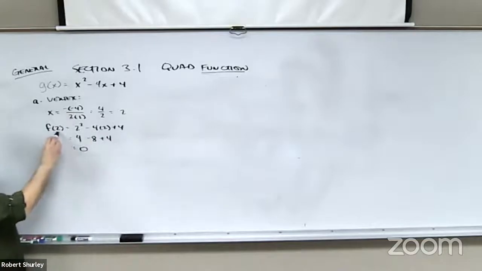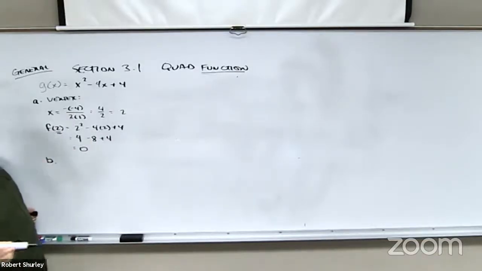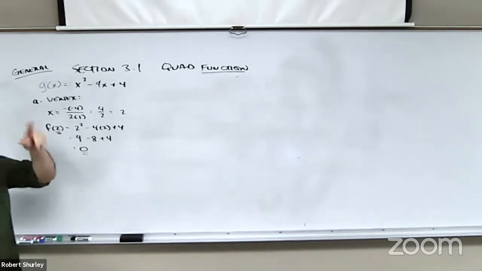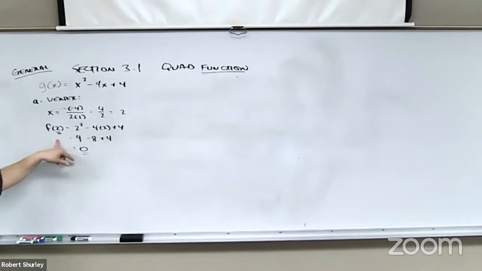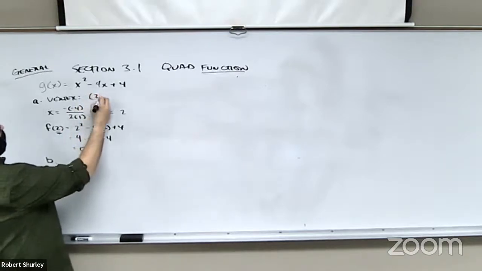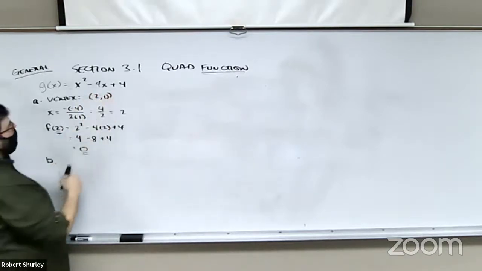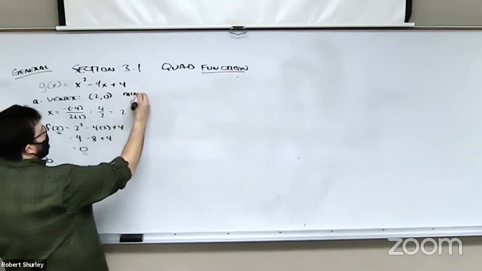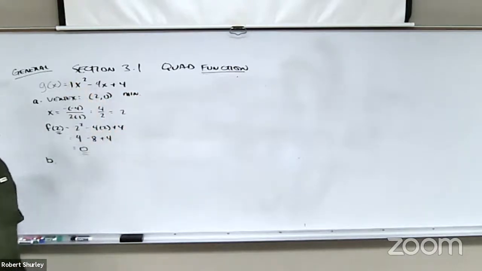So notice this. This is our x value, right? And then we got back a 0. So therefore, that's going to be the x-intercept. It was the reverse when we plug 0 in for the x. That's how you get the y-intercept. This turns out to be our x-intercept when we get there. But let's write this down. 2, 0. It's going to be a minimum, right? Because a equals 1.